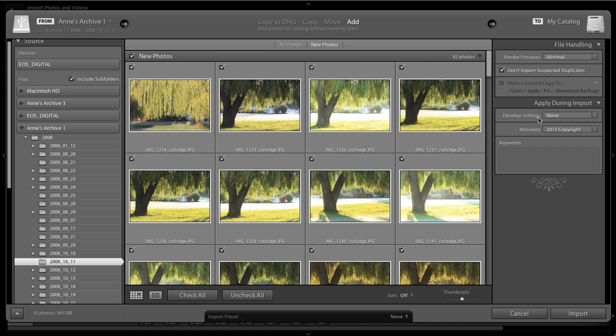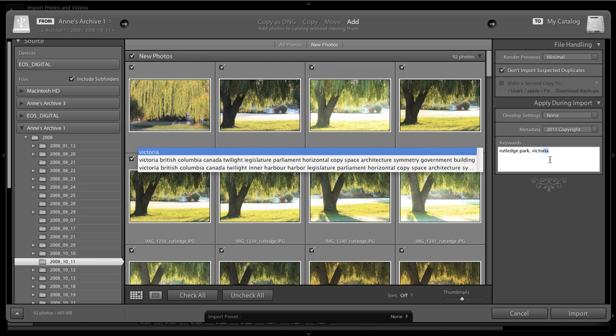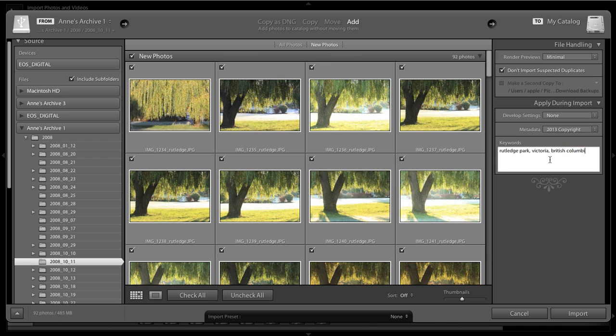And again, I don't do any develop settings at this point because I like to develop my images one at a time, but I am going to apply my copyright, and I am going to add some keywords. So those keywords are going to apply to all of the images that we're importing right now. And then I simply click Import.